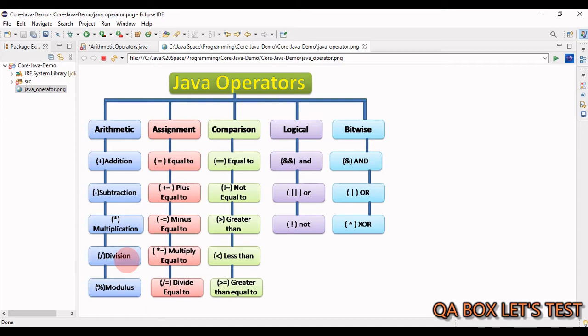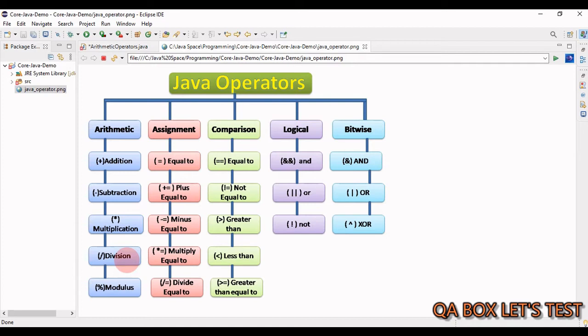So let's imagine we have the equation 2 plus 3. Now 2 and 3 are operands and plus is the operator. But why am I telling you that? Because after learning variables, we have to learn operators in Java. So thus far we have just created and accessed those variables. Now using these operators, we can manipulate and process these variables.